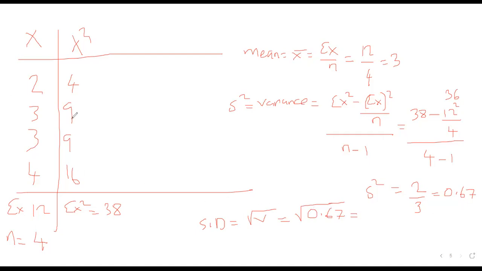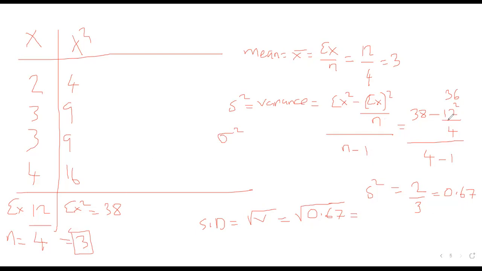So calculating mean, simply total up this, 12. How many are they? 4. So 12 divided by 4, the mean, which is 3. That's how we found this 3. And we square these numbers. Don't square this figure, no, we square them individually. And find the variance, summation of x squared minus summation of x squared over n, over n minus 1. This one is just n, population variance. Symbol for population is sigma, but if you have n minus 1, it's sample variance.